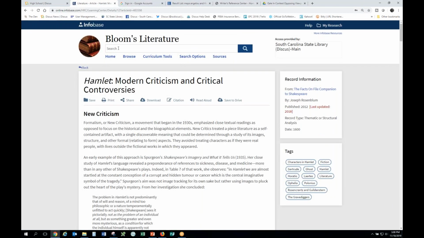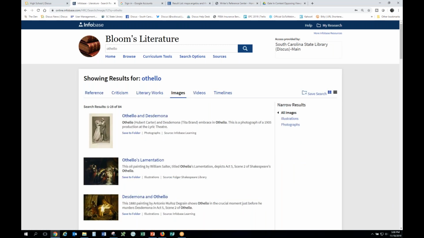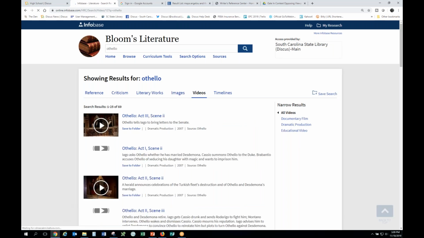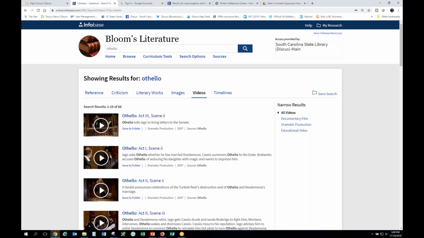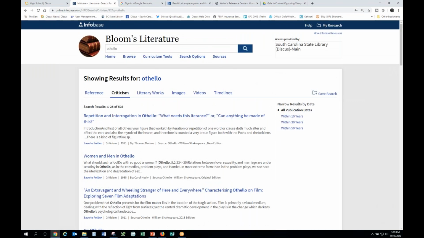As we mentioned in Opposing Viewpoints and Points of Reference, you also have a direct search at the top. So if you are strictly wanting information on Othello, for instance, if I do a direct search, notice I get all of these tabs across the top of my results. So if I want to break it down from there, perhaps I'm only looking for an image that might be useful for me to add to a PowerPoint session that I'm creating, my slides, or perhaps you do want to see just the videos that are related to that particular play, timelines, criticism, etc. They can go to any of those and be able to easily utilize that information.